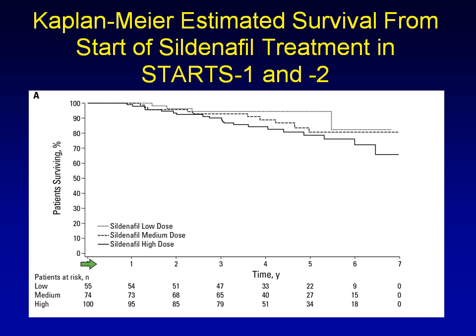So when we followed the kids for 7 years, we found that those kids that were on the high dose were not doing as well. And so the FDA was concerned about that, and that's really what the warning is about. But I just want to point out, if you look at the kids that were on the low dose, again, this is 100% survival, so the higher up the bar, the better, those kids on low dose did very well. 95, 97% of those were alive at 5 years.